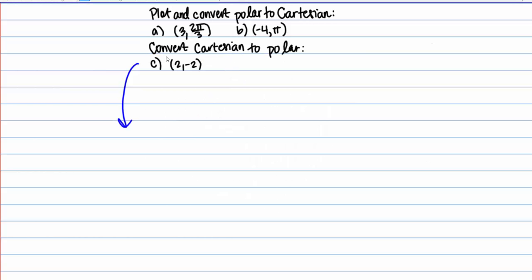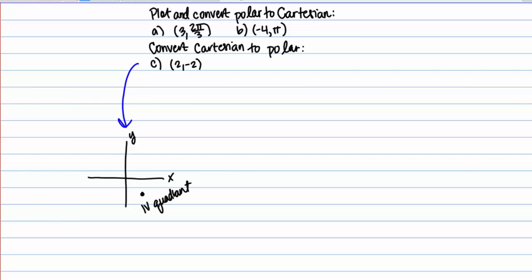Now let's look at the second part of the question, where we're asked to do something a little bit different. Convert Cartesian coordinates to polar coordinates. And so we have the Cartesian point (2, -2), and we can start just by realizing what quadrant that's in. That just might give us a little bit of insight when we're thinking about converting from Cartesian to polar. So (2, -2) is going to be somewhere down here in the fourth quadrant.